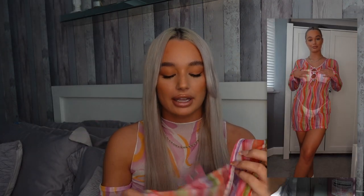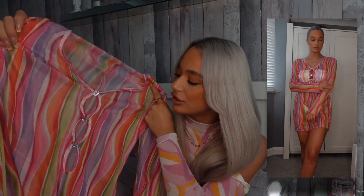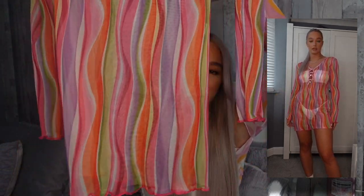I don't actually own many bikini cover-ups — I just literally put on a baggy t-shirt and shorts and I'm good to go. But I want to be like more girly and look cute. As soon as I saw it on the website I was like, wow, that needs to come home with me. The colours just scream summer and we're going to hold on to summer as long as we can. As a bikini cover-up I am actually obsessed and I got this in a size 12 because I didn't want it to be too tight over a bikini — I wanted it to be cute, loose, a little bit floaty.